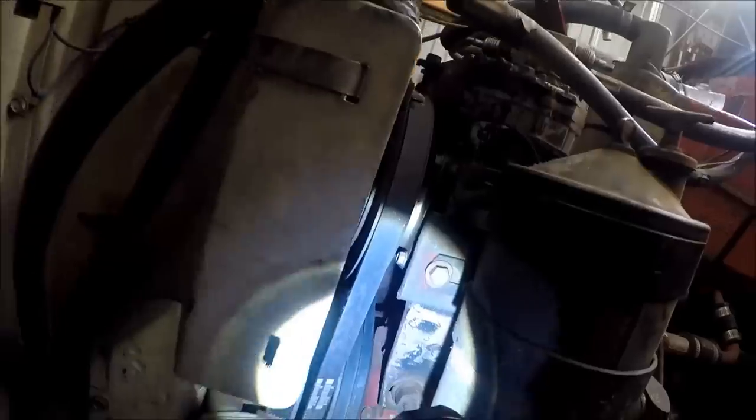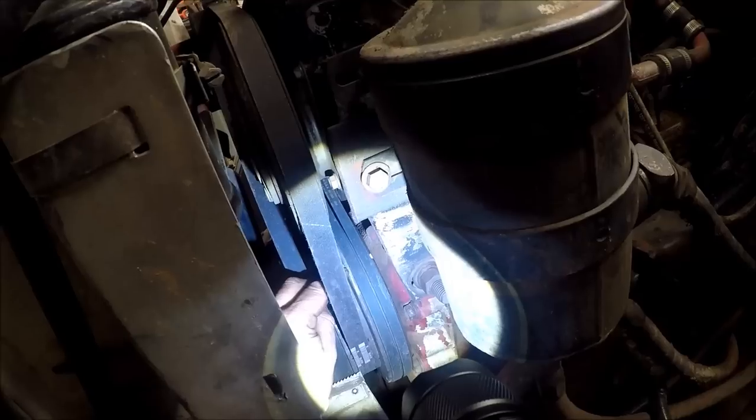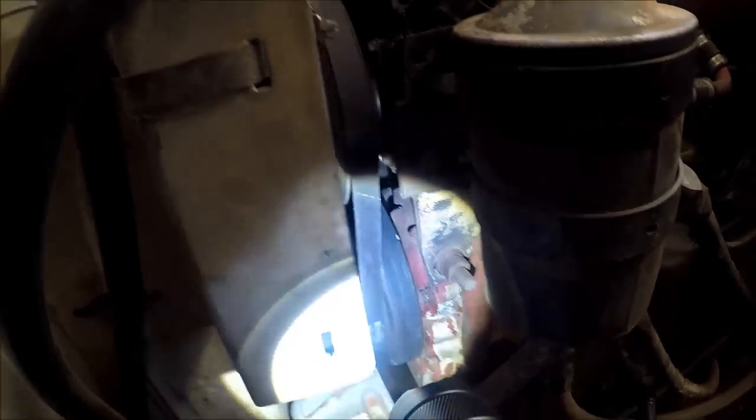Easy way to do this is to go around and paint these marks right before you do this job. Kind of see my paint there. Maybe, I don't know what you're seeing. You might be seeing something else, but there's A, there's the mark, there's the timing pointer. Make it a habit of taking that off of the pulley every time.